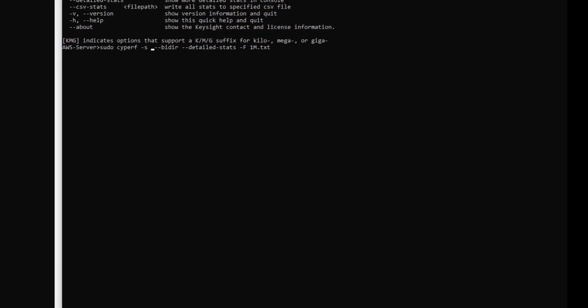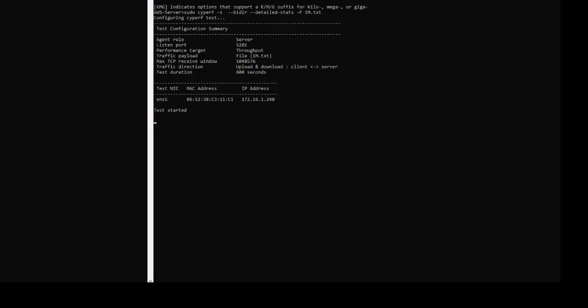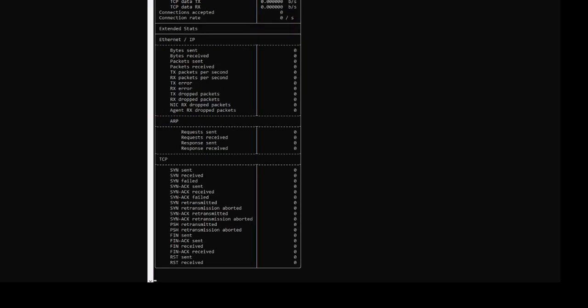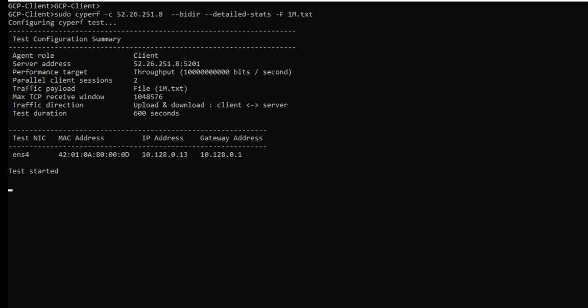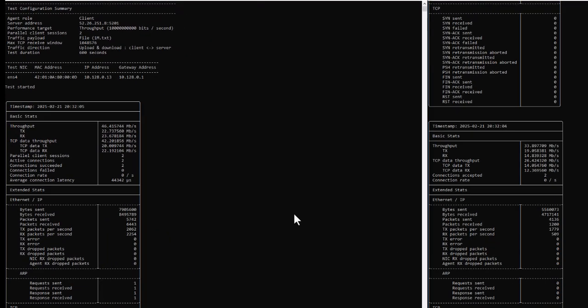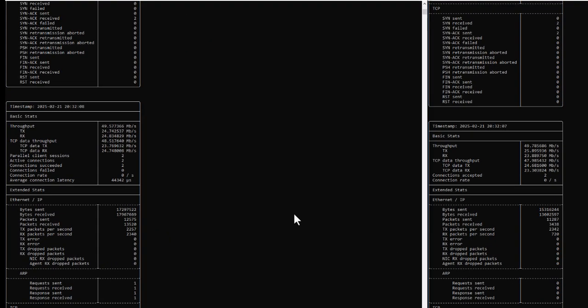Let's explore the next option, where I'm going to put a file using -m, 1m.txt, on the server side. So a 1 meg page size file I've pre-created, and I'm going to start the server with that file. Now coming to the client, I'm going to do the same. This time in the client also I'm mentioning that 1 meg.txt file. Since it's bidirectional, the server will send a 1 meg file and the client as well. And the detailed statistics will let us know the same kind of stats, what kind of throughput, connections, applications, latencies, and stuff that we can see when AWS and GCP are sharing a meg file between each other.